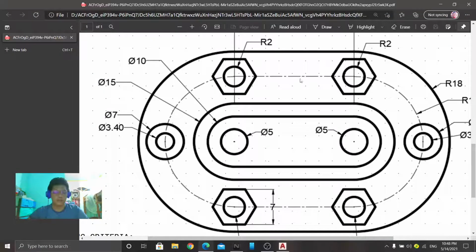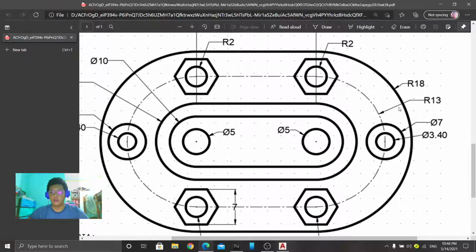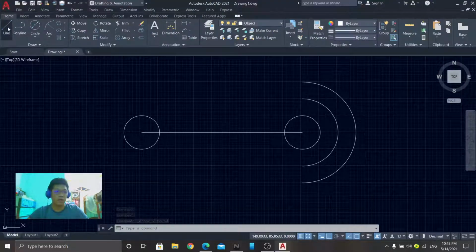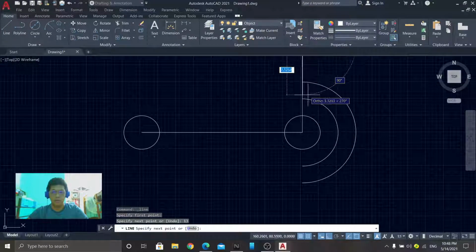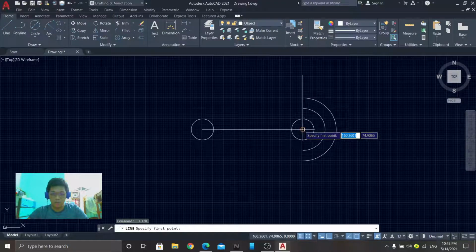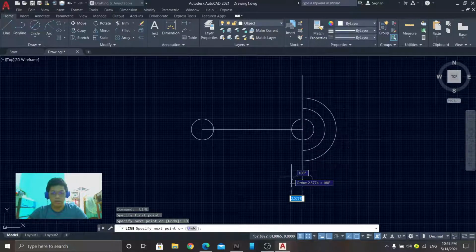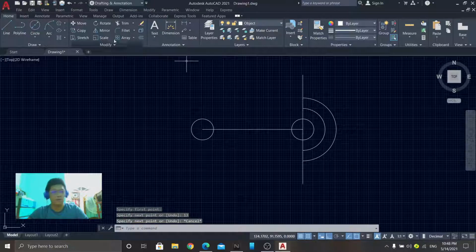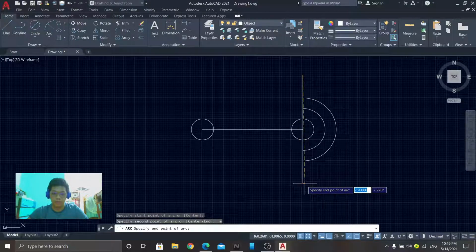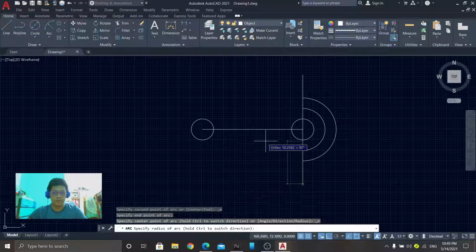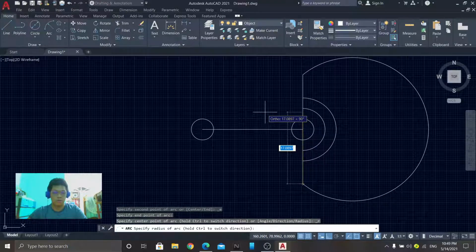Do the same process. Here the radius is 13, so we input 13 for the lines, and then arc with radius 13.